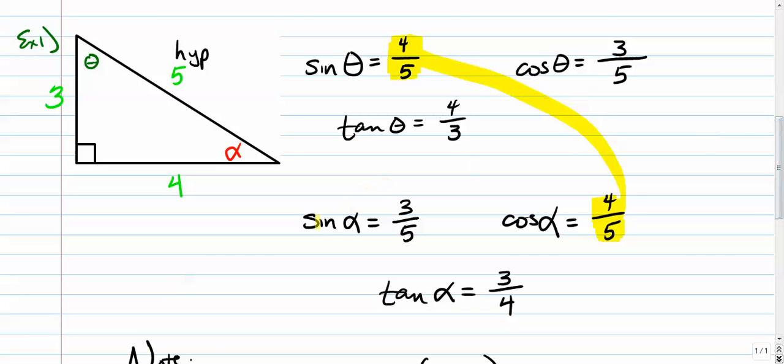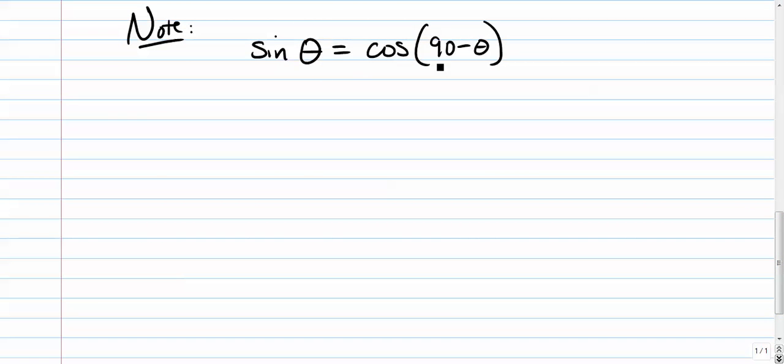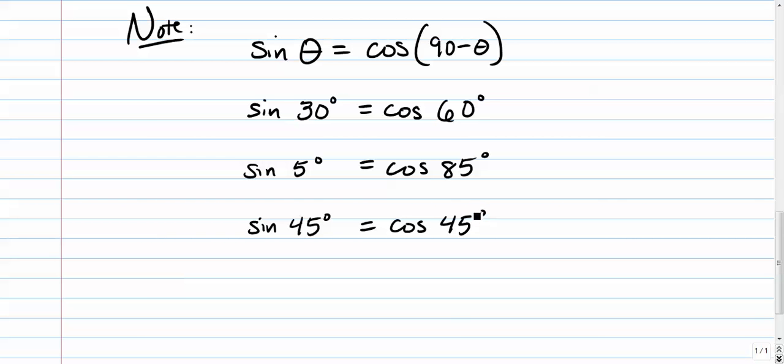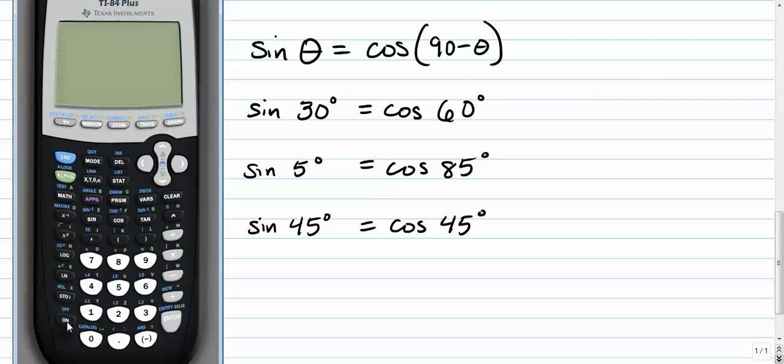Same thing goes for the cosine of theta. I'll put that in maybe a green. Cosine of theta is 3 fifths. The sine of alpha is the same. So again, that rule is, the sine of an angle is equal to the cosine of that angle's complement. So, for example, if we have, if we are dealing with actual angle measures here, the sine of 30 degrees is equal to the cosine of 60 degrees, because they're complements of each other, 30 and 60. The sine of 5 degrees is equal to cosine of 85 degrees. You see the point. You know, the sine of 45 is equal to the cosine of 45. And these all have applications to your calculator.